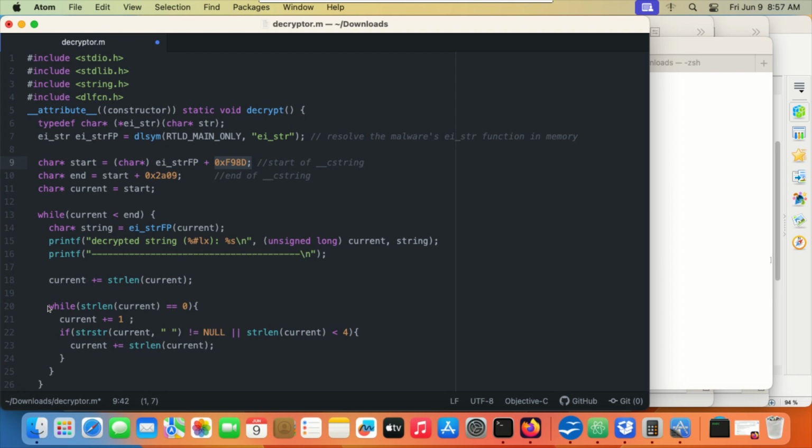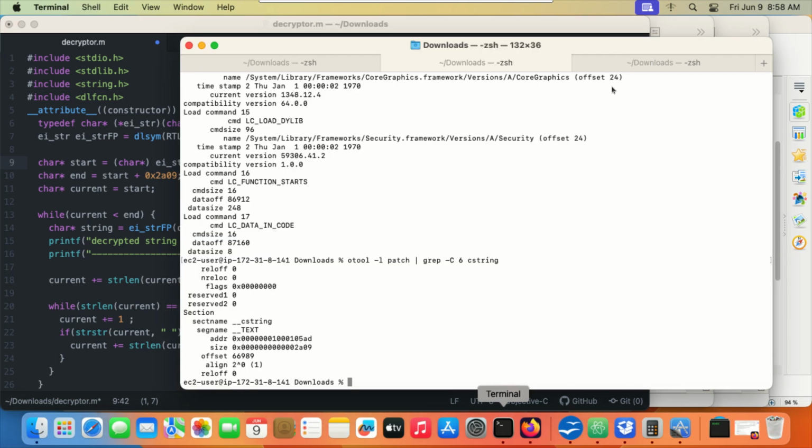Inside that section, I could find some plain text that was not obfuscated. They had a space in it, and some of them had a length lower than 4. So I just skipped them because they are not obfuscated. So that's the code that we need.